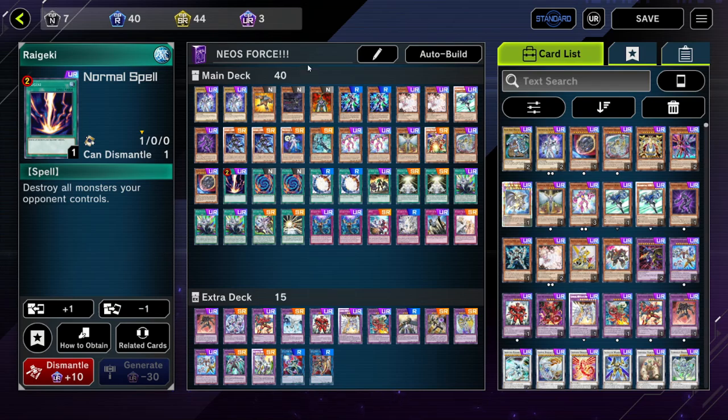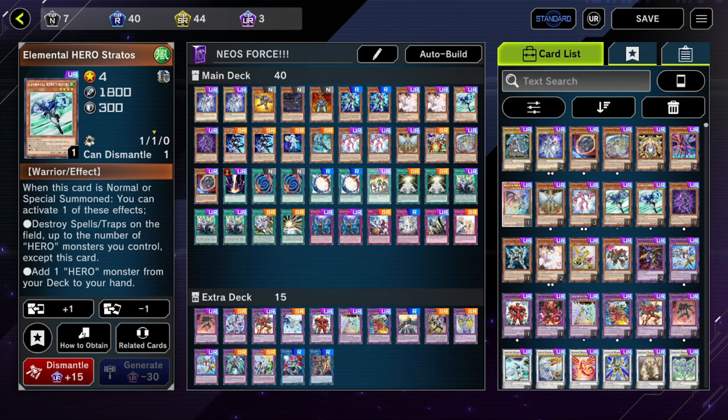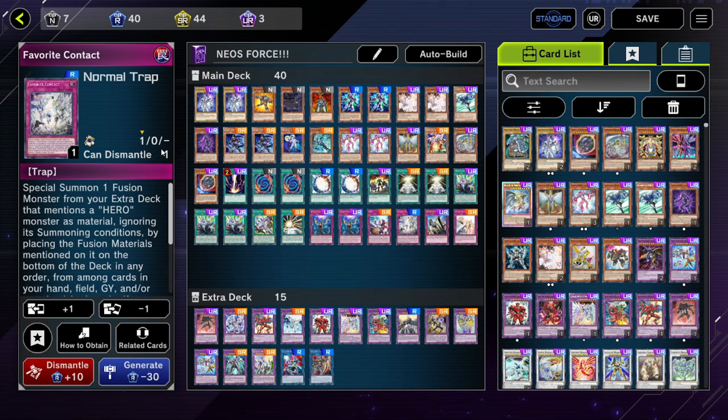Raigeki, destroy all, boom, done, destroy. A Hero Lives, rare, comes in clutch sometimes, boom. Pay half, possibly bringing out a Stratos into a card. Boom, some plays. Favorite contact, always such a good card.